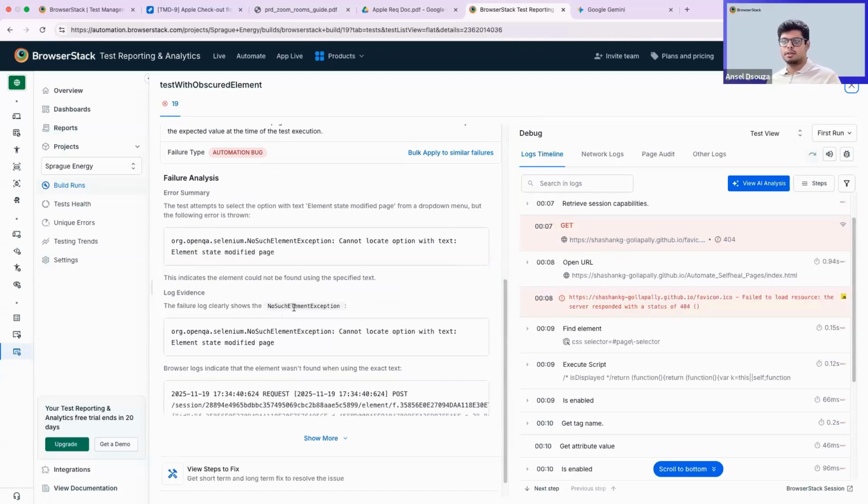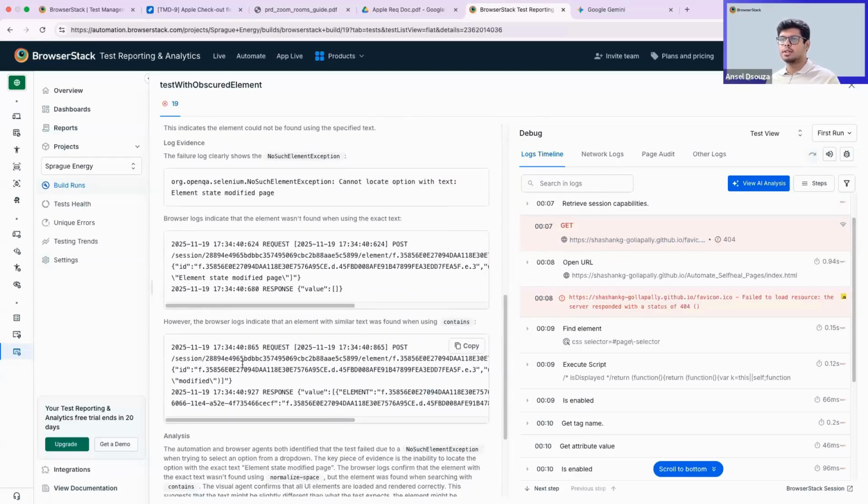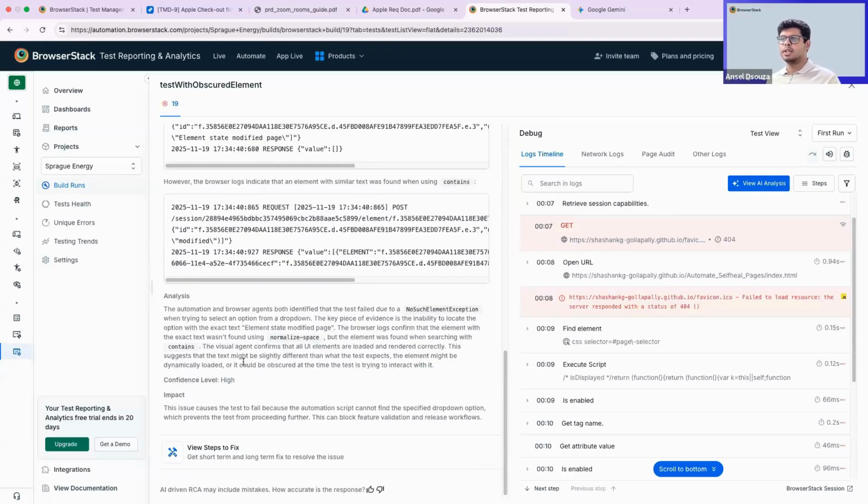So no such element exception, I think quite a common exception that we do see. And even direct browser logs, console logs, as well as getting the full stack trace or identification of the stack trace as to what exactly went wrong.